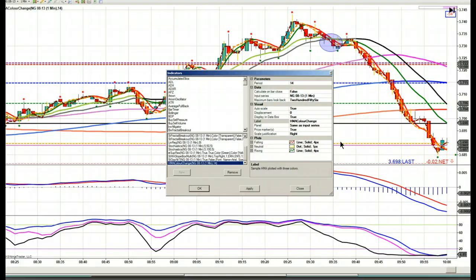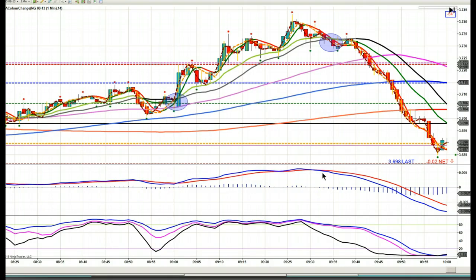Remember, with trading, you want to have a balance between fast indicators and slow indicators. So in terms of trend lines, we like to use the LinReg 4 and LinReg 9, and you don't have to use all of these things. You can take some of these things off. And we do like to use the HMA color change as our short-term trend line. But for the slow trend lines, we use the moving averages, MACD, and the 3 stochastics, which all combine very nicely. And that helps us to see when the market's really going bullish and bearish so that you can time your entries.